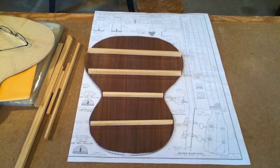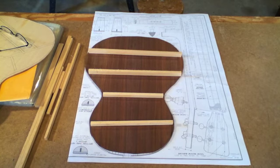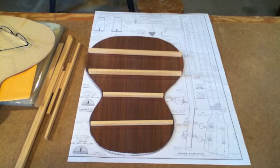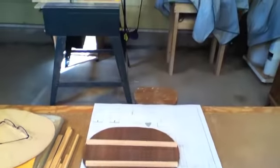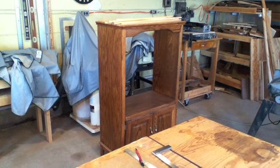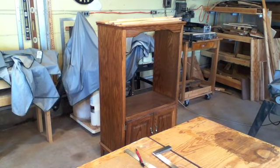Although a go-bar deck is pretty simple to build, looking around I didn't really have the materials to build one, so I've been trying to decide what to do, whether to go out and buy those materials or buy some clamps. But I was looking around my shop, and lo and behold, I spotted this old TV cabinet that I had. And when we bought a new TV, I saved this cabinet with the idea of building a storage cabinet or a tool cabinet out of it. I couldn't quite part with it. I didn't want to throw it away. So actually it will make a pretty good go-bar deck.